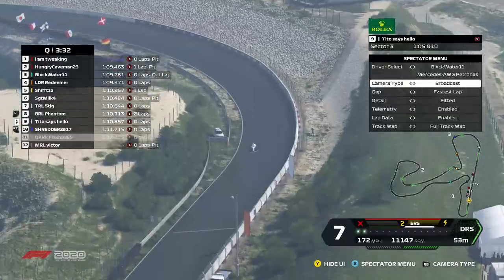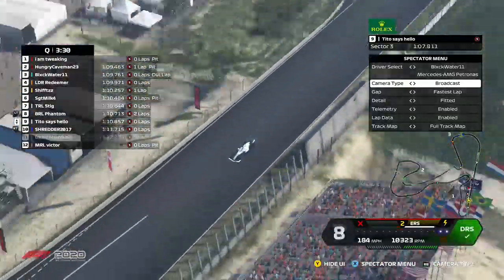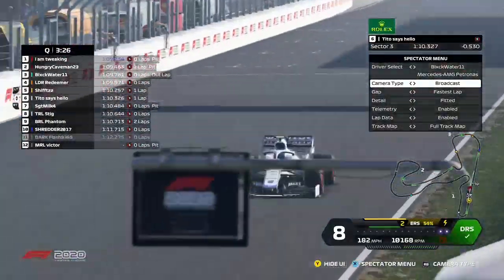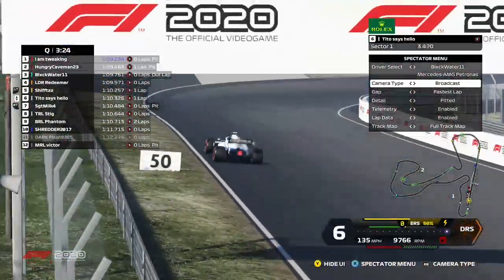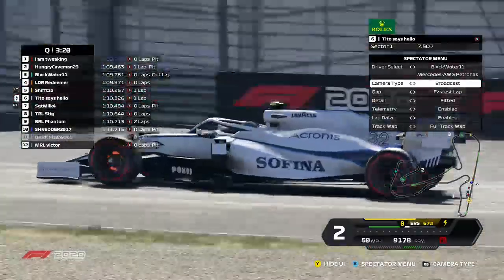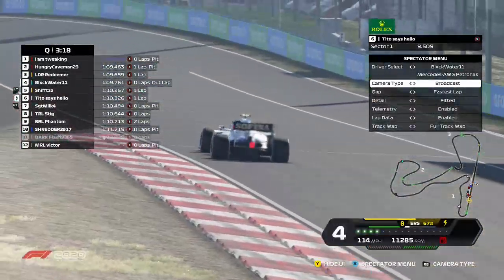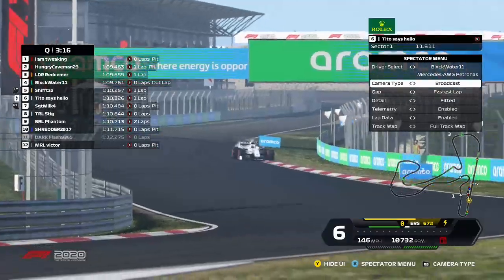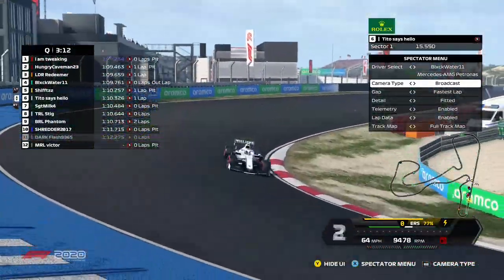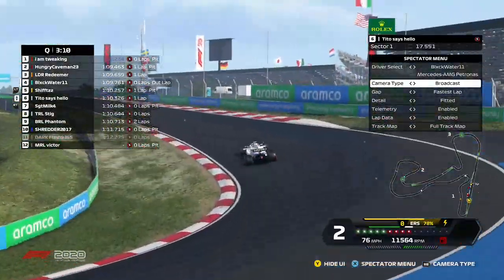Coming around the final corner. Opening DRS. He is out of ERS. So interesting. If you are new to F1, the way ERS works this year is you get an allotment per lap. And in qualifying, sometimes you end up overusing that allotment. So the final few meters there will be without ERS.